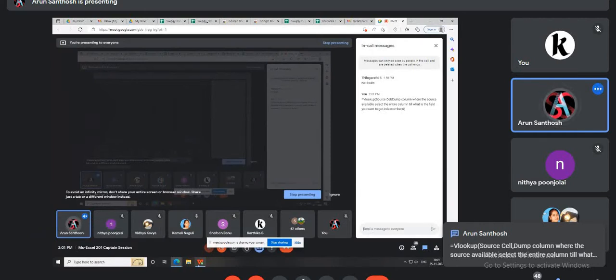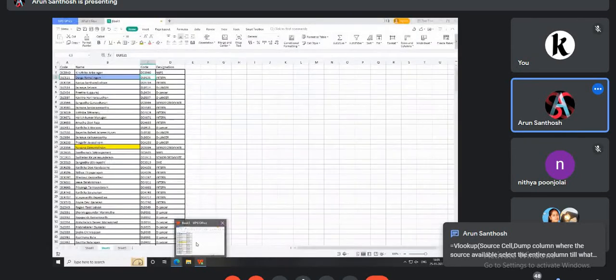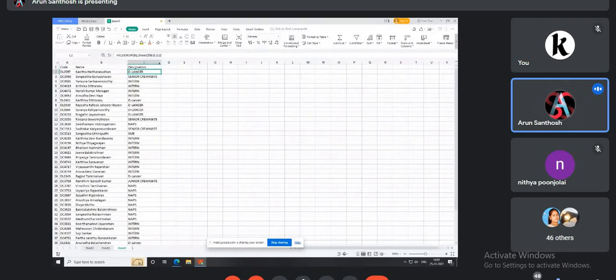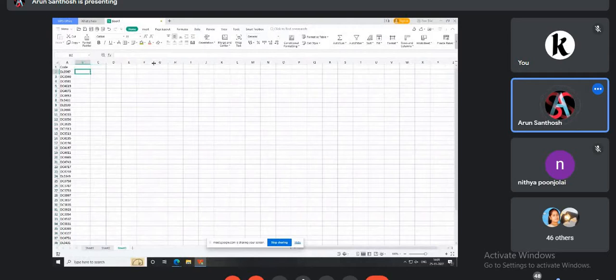This is the formula. Equal to VLOOKUP, source cell, comma, go to the dump where the source data is similar.